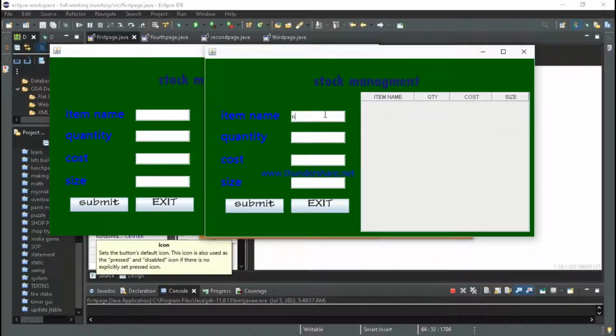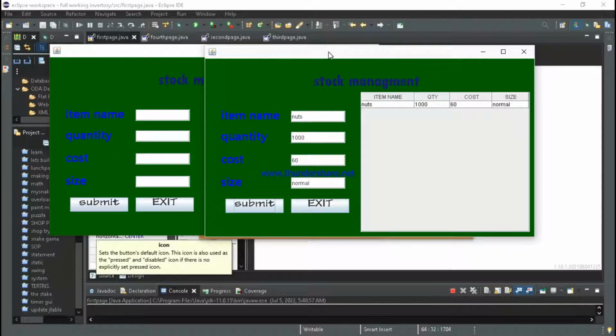Then I want to put nuts. Then maybe I've ordered 1000 nuts and the cost of each nut is 60 bucks, and this one is normal size. Okay, I submit this. I have it in my stock management.